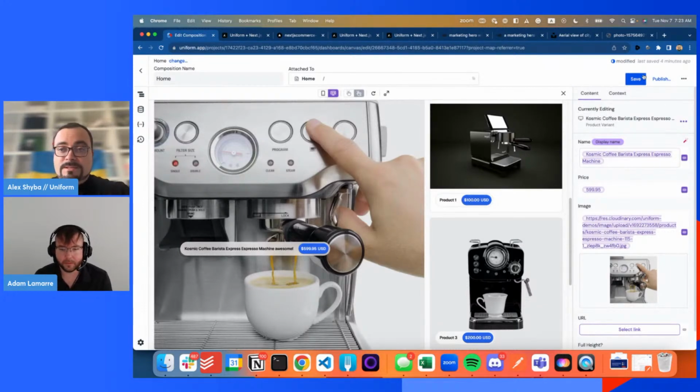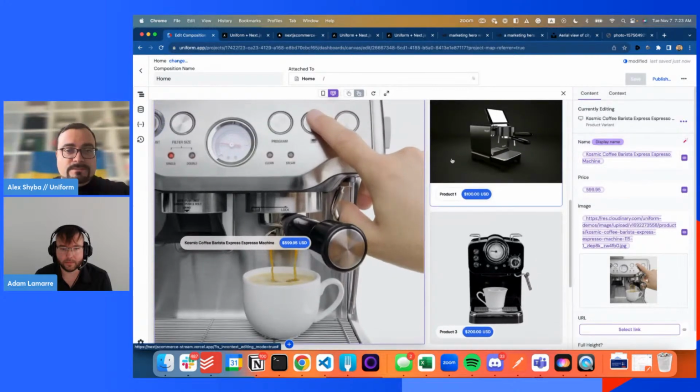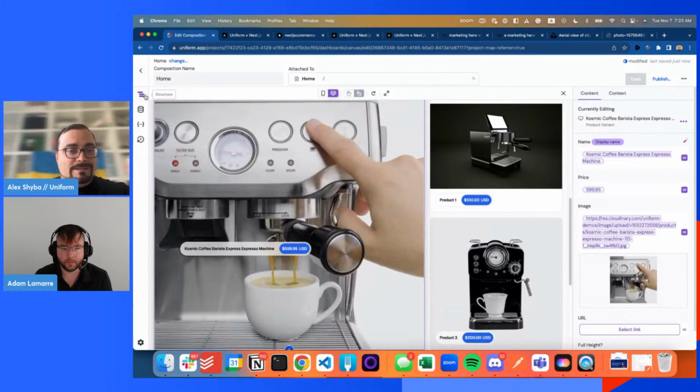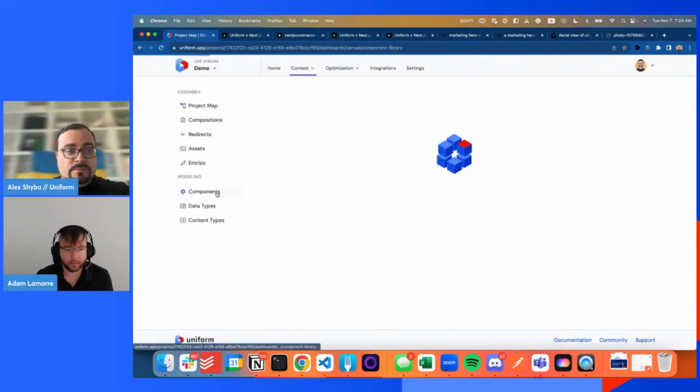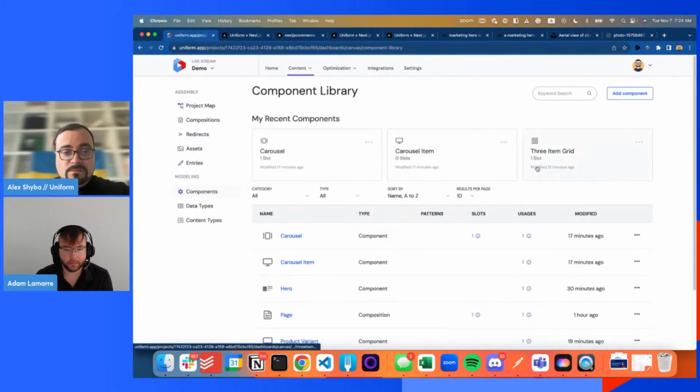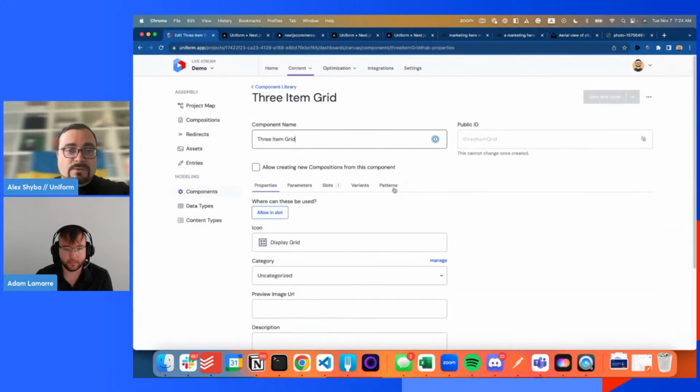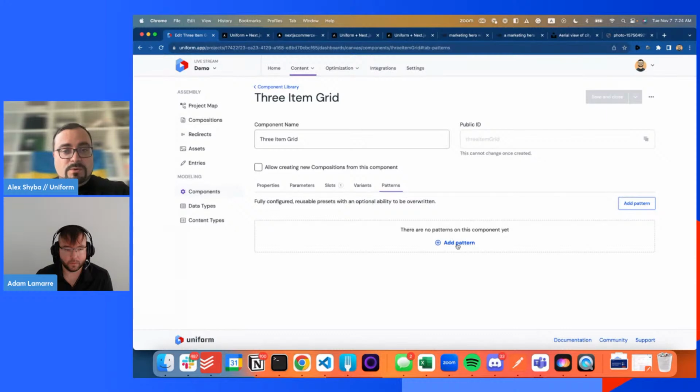But doing this across every product tile is not ideal, right? I kind of want to do it once and then save it as a fixed configuration for my whole component. That's what we have patterns for. Patterns is a very powerful concept in Uniform. It allows us to create that configuration once and have a business user repurpose it with just a few clicks. So we want to automatically generate the whole product item grid based on a query.